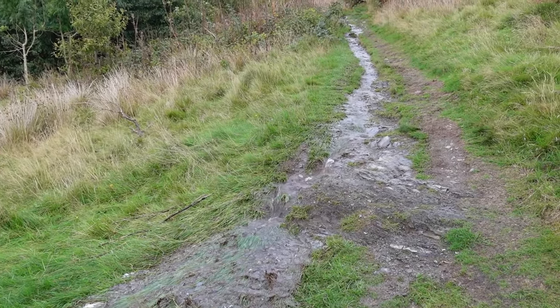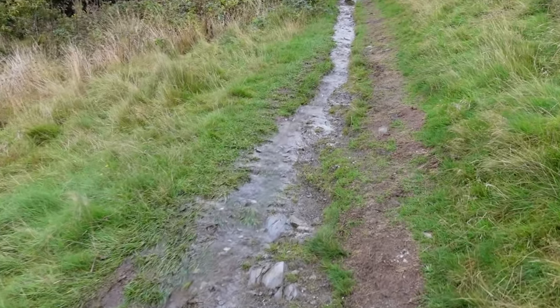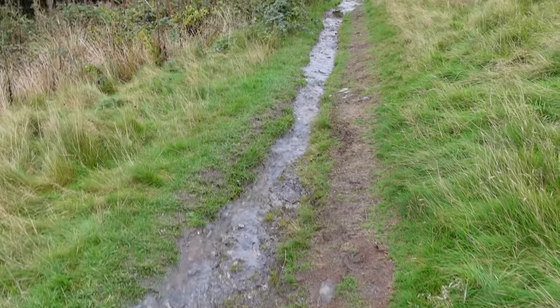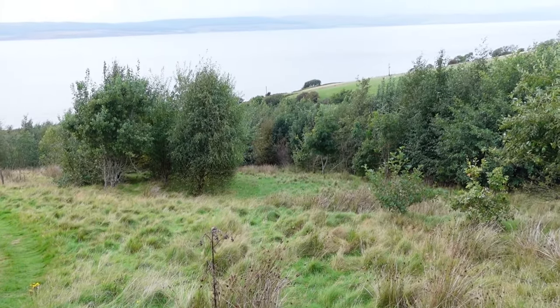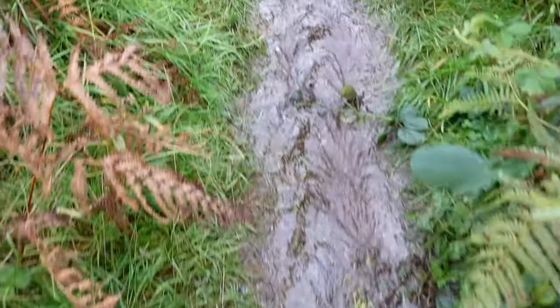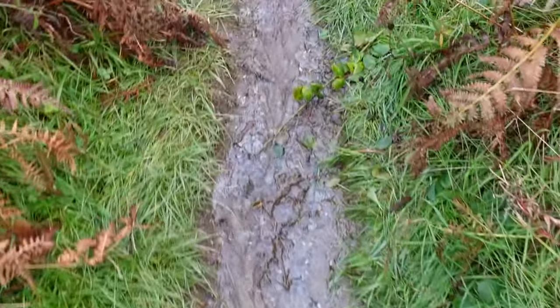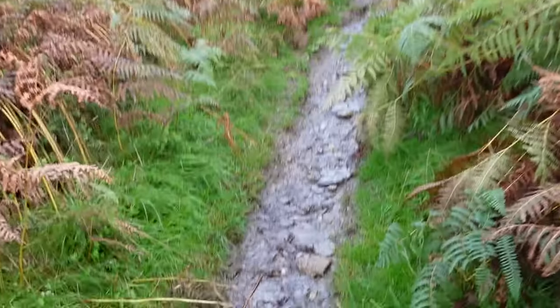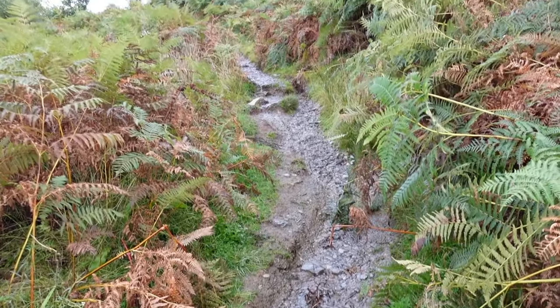There is always plenty of rain and rainwater to come down the side of the mountain. This is the footpath. Looks like a little stream. However, it's heading off in that direction. Someone's back garden is probably flooded. If I don't end up with wet feet at the end of this one, it'll be a miracle.